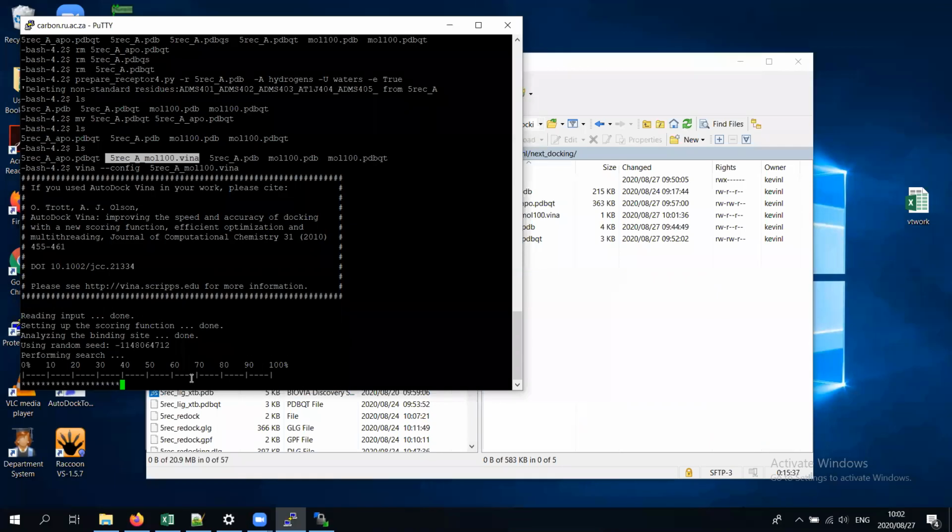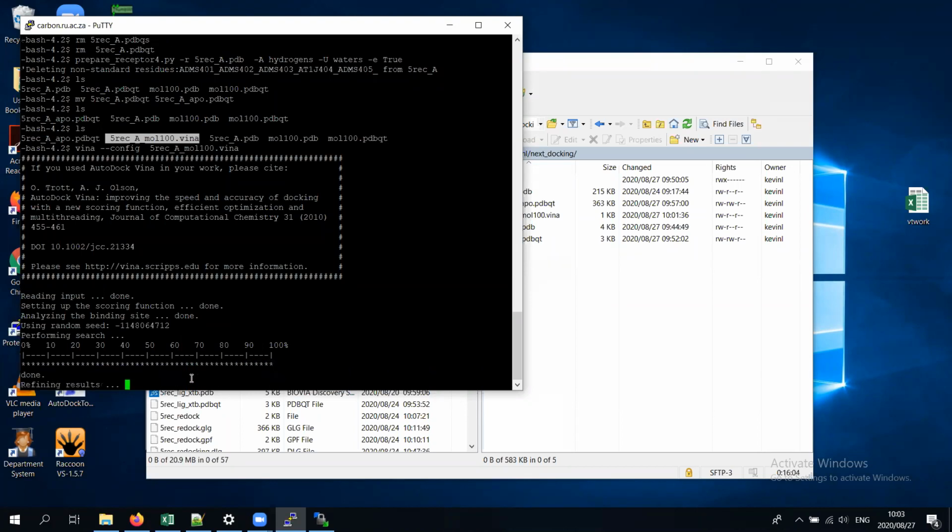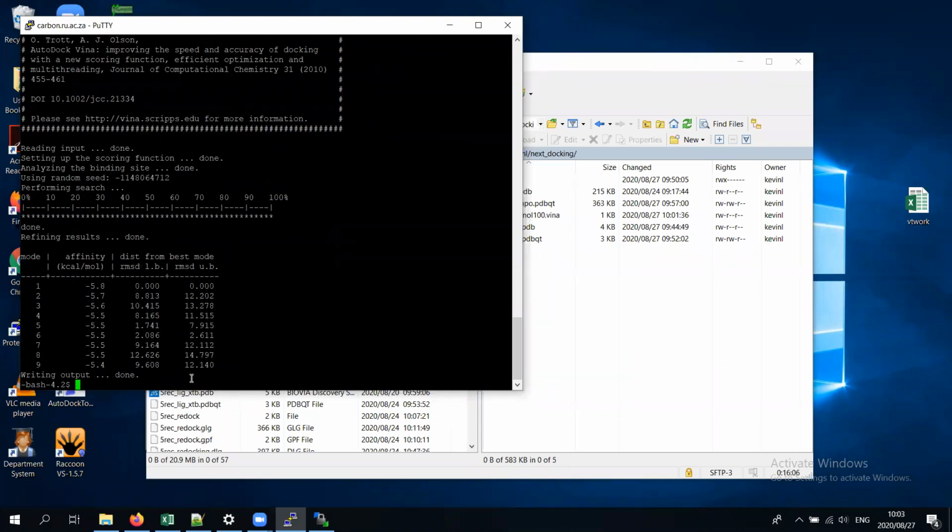You can also set up Vina runs within AutoDock Tools, but I don't tend to do that. I tend to use text to set it up. If you mistype something, you'll get an error here, and then you go back and very carefully check what you've mistyped. If it fails, please don't email me that it's failed. Please send me your Vina file. Attach it to an email and send it to me, and I'll be able to tell you why it's failed.